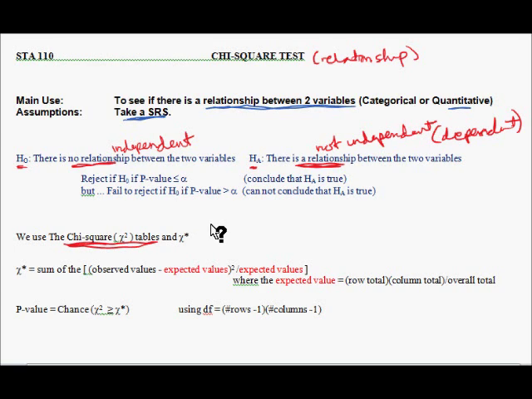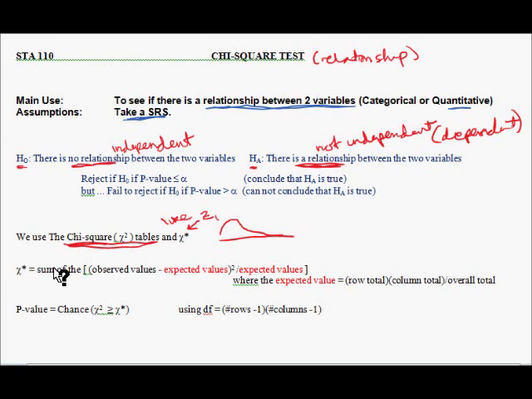The chi-square is a skew distribution, so it has a tail like this. So we use this table when we need to. And we're going to use chi-star, which is going to be like our Z-star we had earlier. It's using it kind of the same way. Not the same, but it's like Z-star. So with chi-star, we don't have to worry about different cases, it's also the same thing.